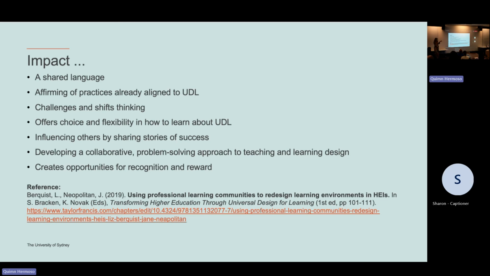I put a link to a really nice chapter from a book here from Liz Berquist, who works in Baltimore. I've completely forgotten the name of the university, but you can just Google this book. It's about UDL in higher education, but in this chapter in particular, she talks about tapping into the principles of adult learning and how that aligns with UDL and communities of practice. So I recommend that as a resource.